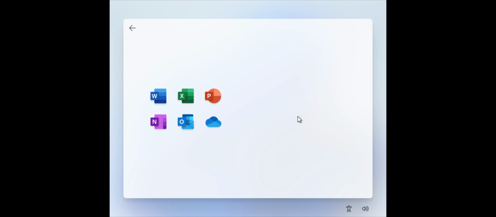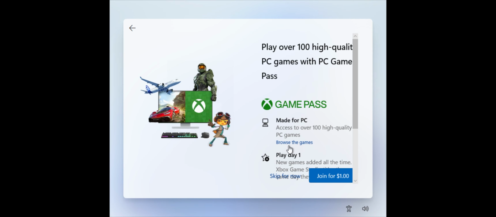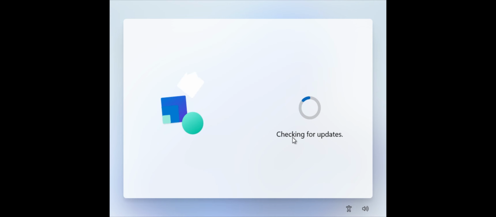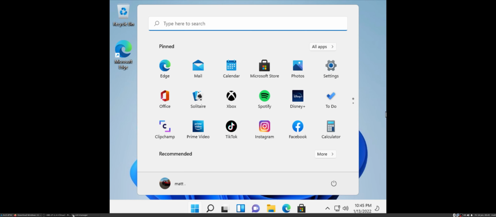No thanks. Unless you have a product key, but skip for now. And now we're going to let it set up. So I'm going to pause the recording while it sets up.